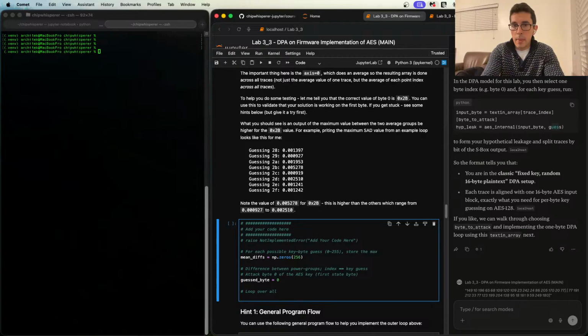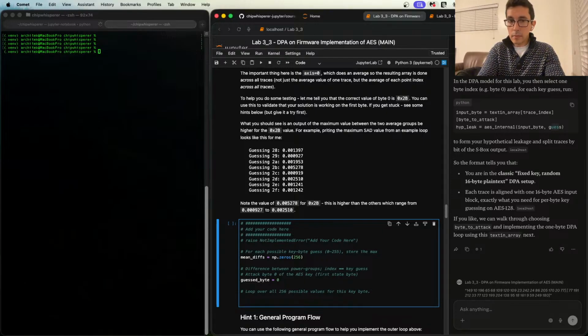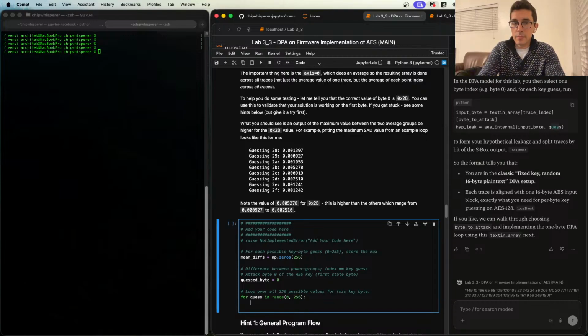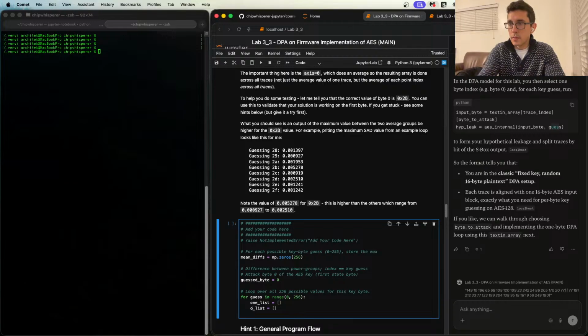Loop over all 256 possible values for this key byte. For guess in range 0 and 256, and 0 list.